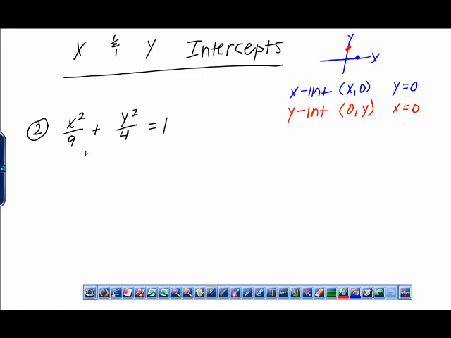So if I give you a strange function, well, this is actually not a function, but if I give you a strange equation, like this in example 2, and I ask you for the x and y intercepts, you should be able to do it even if you don't remember anything about this. Hopefully, at least some of you out there did look at this and remember that this is an ellipse. I know it's an ellipse because I have an x squared and a y squared, and there's two different numbers underneath them. So it's not quite circular. It's being stretched more horizontally than it is vertically. Okay, so even if you didn't remember that, that would be okay. You could still do the x and y intercept.